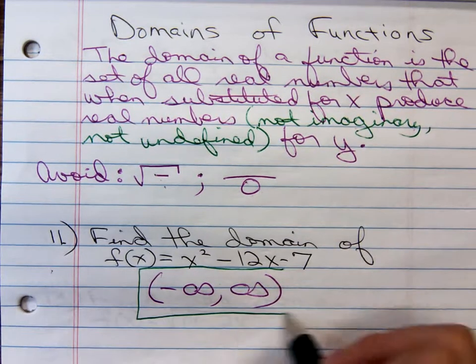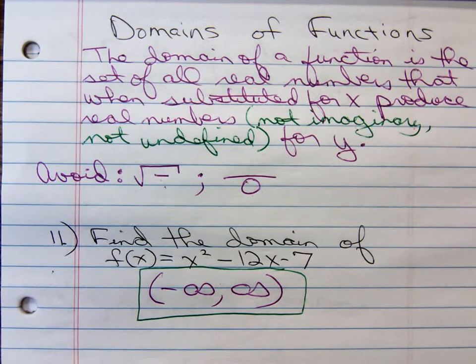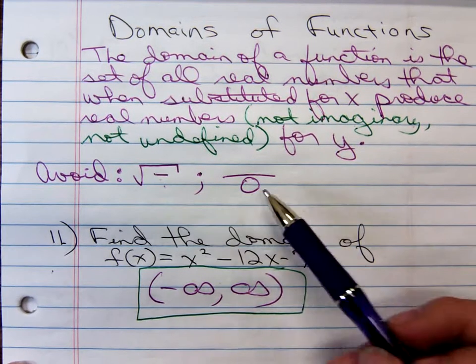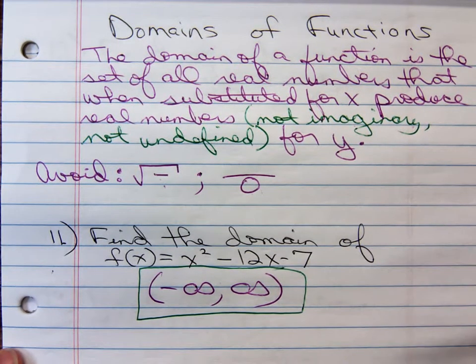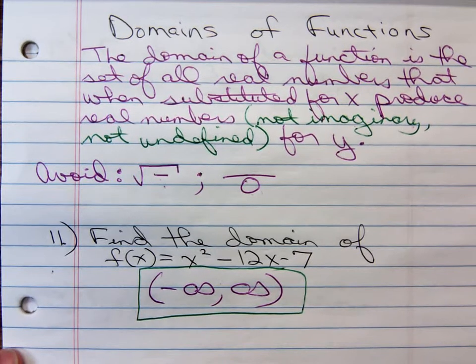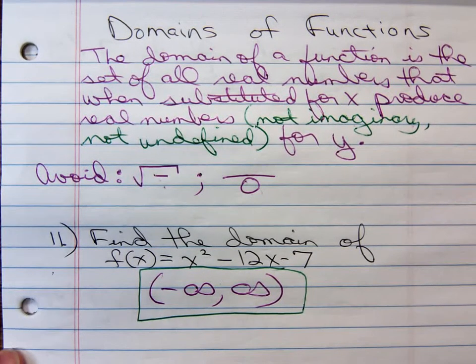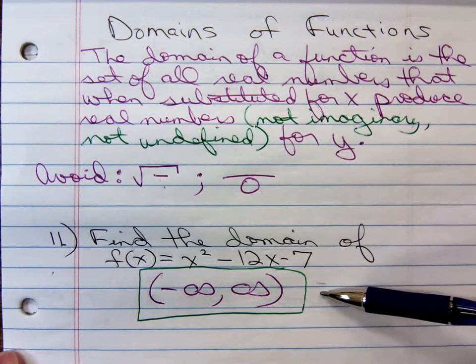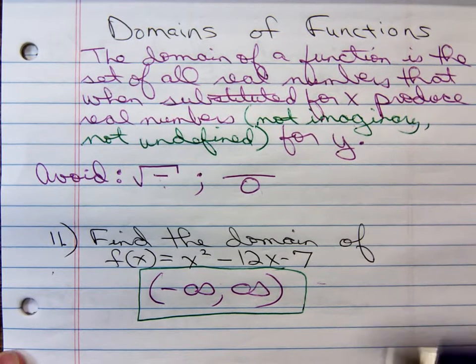I remember years ago walking past a colleague's class and hearing him telling this class, no square root, no denominator, the domain is all real numbers. And yeah, unless you're told otherwise, and I say that because in my business math class, we're always being told, okay, the domain is x greater than or equal to 100 or something. So unless the problem specifically tells you otherwise, if you're just finding the domain and they didn't say there's a restriction on the domain, this domain would be all real numbers. Okay.